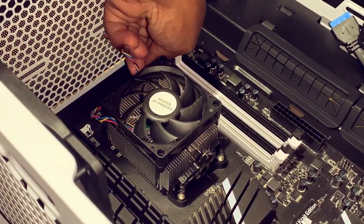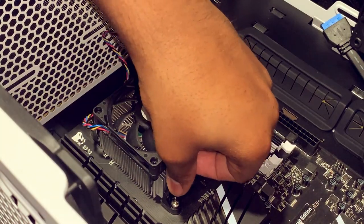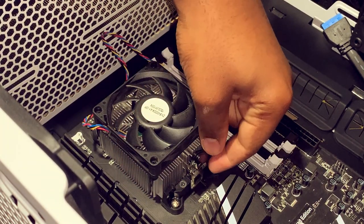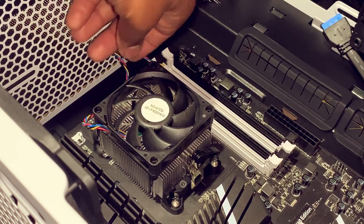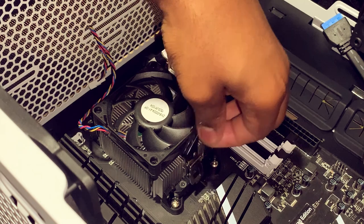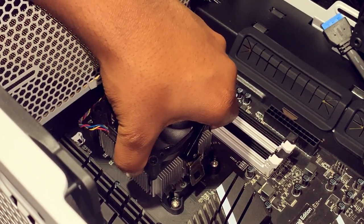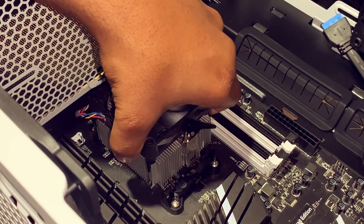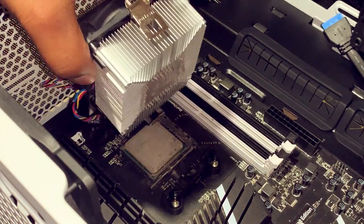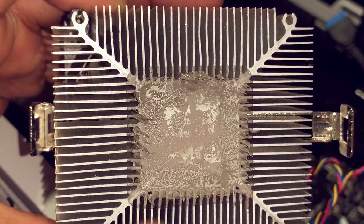First thing is to remove the power. Let's go ahead and remove our brackets here for the fan and heatsink. So that should loosen it up some. Now we're just going to gently free up our heatsink from the CPU. This is our thermal paste.